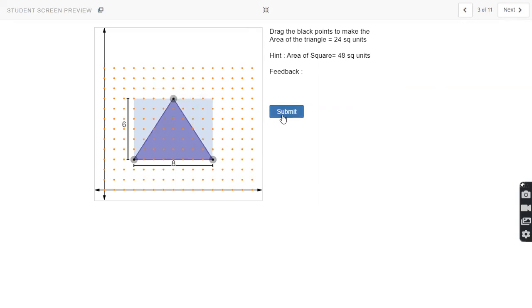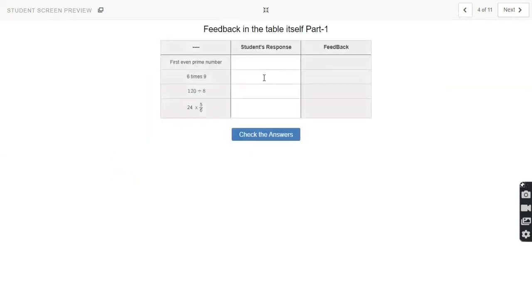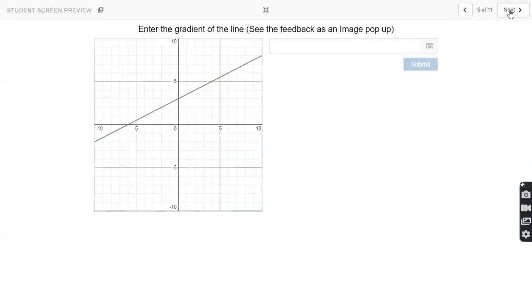So we are opening opportunities for students to try in different ways. And this is the table. If I enter anything wrong, then the student will get a message, let's say, "Look at this, check again" or "Try again." And for the others, it says correct. We can actually correct this, and then I'm going to see the feedback is immediate. And I'm going to go to the next question.